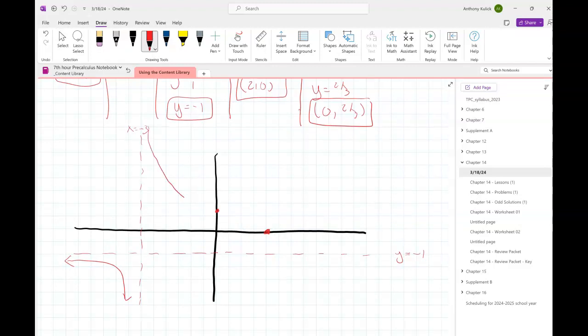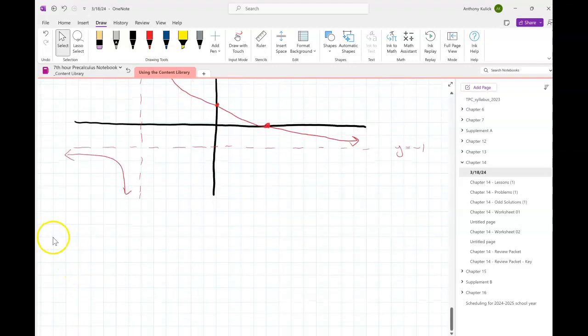My other piece, well, it's got to connect through those points, can't cross the asymptotes. It's got to look like that. And I'm done. I didn't even have to do any test values on that one. Yes. That's a good deal. Everybody okay with what I did there? The asymptotes can help us enormously.